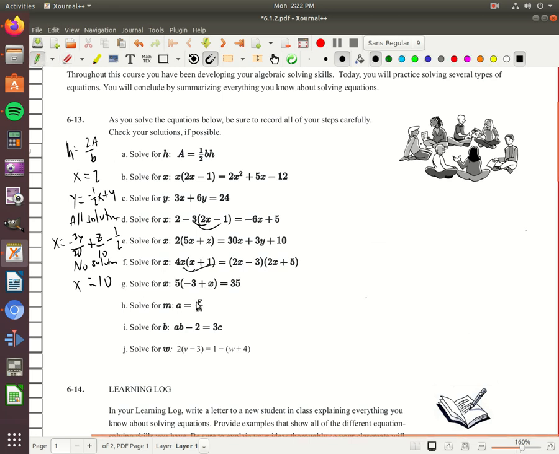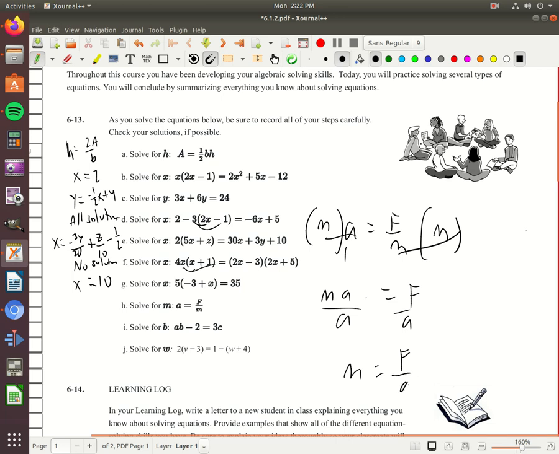Moving along, H, we're going to solve for M. This one is a little tricky because M's on the bottom. So the first thing you need to do is multiply both sides by M. What that accomplishes is it moves M to the top level. I hope you see what I'm saying. Here it was on the bottom, but here it's on the top. So now I can just go ahead and divide both sides by A. Again, there's other ways of looking at that, but I've found over the years that more people seem to understand that logic than the other ways of talking about it. So we'll just leave it with that.